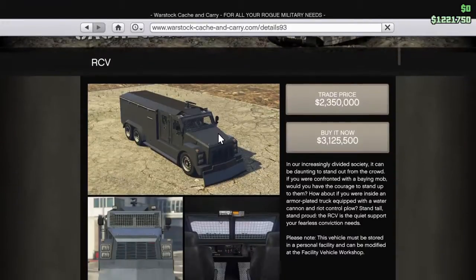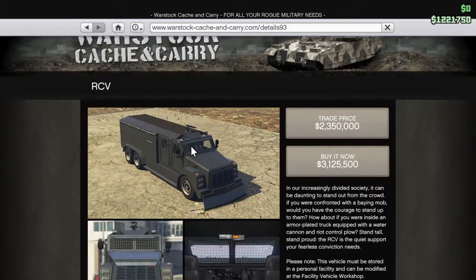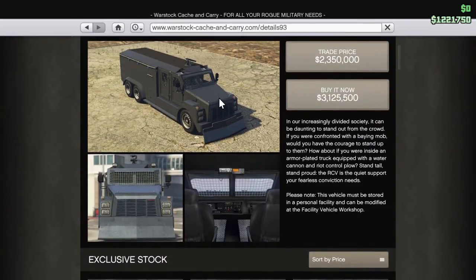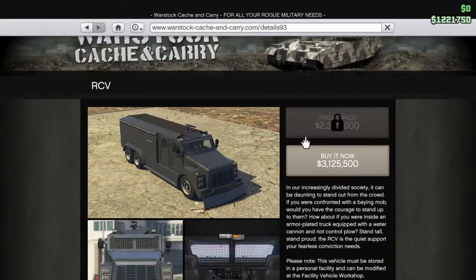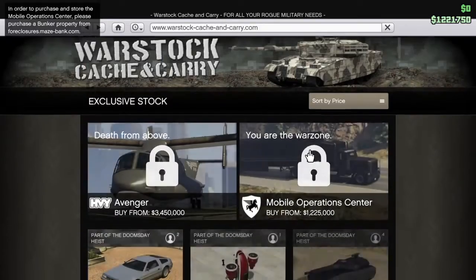Next we have the RCV, which is a bulletproof truck. I mean, this thing is incredibly armored. It takes quite a couple of hits. I believe 10. Don't quote me on that though, but about 10. It has a turret, not missiles, but you would need to own a facility in order to trade it in or buy it. So there's that.